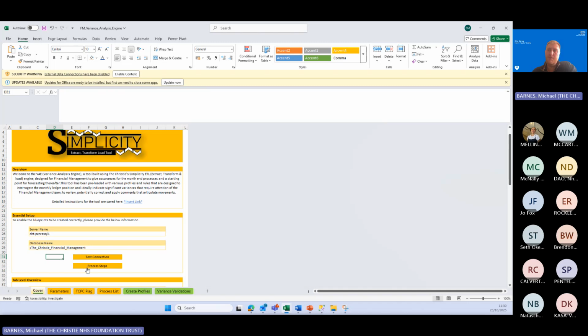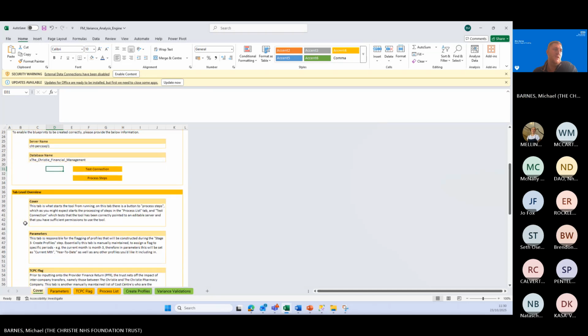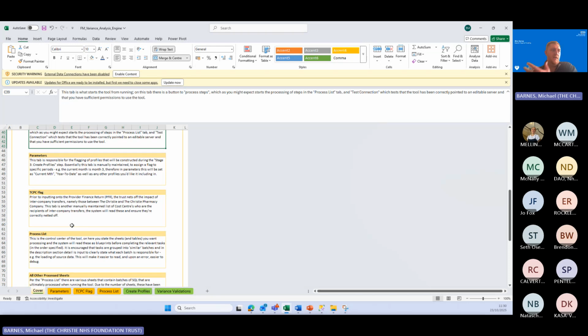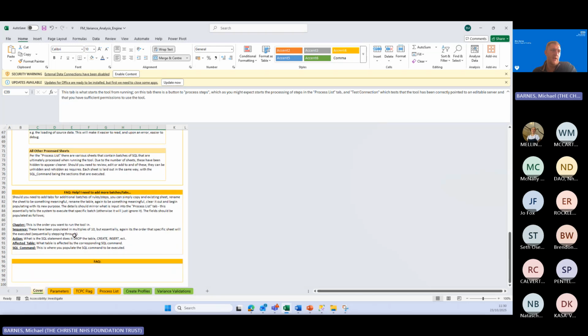But this time, instead of it being specific batches, this runs everything at once. And there's a bit more of a control arm to this that I'll show in a second. But essentially, clicking process will start running the entire software. Again, I try to keep it quite open and transparent, so a bit of coverage and talking about different things, as well as some frequently asked questions again.